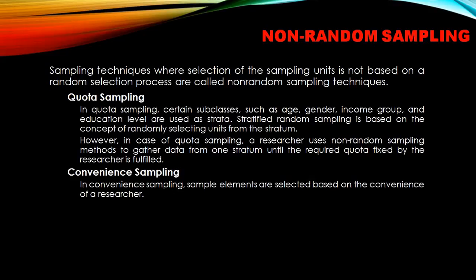Convenience sampling, obviously. Let us say I've been teaching in this region of Jalandhar. Now whenever we do any research, most of our sample we pick from areas which are close to Jalandhar, and the reason is quite obvious. It is convenient for us to pick the sample from areas which are close to Jalandhar. So the sampling technique that we are using is convenience sampling.